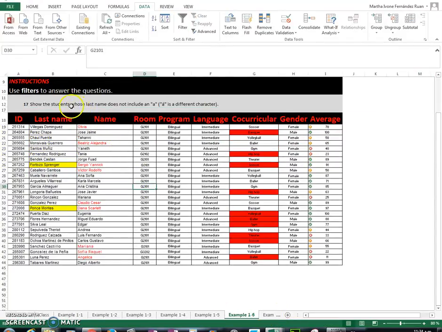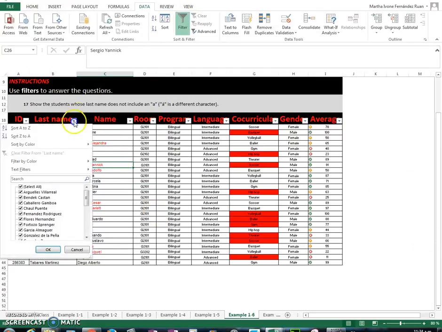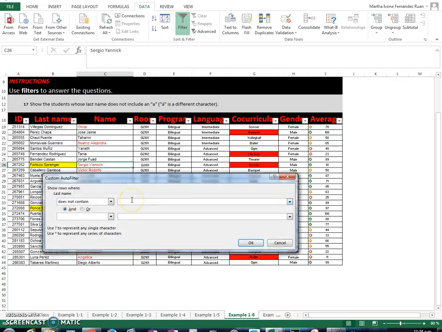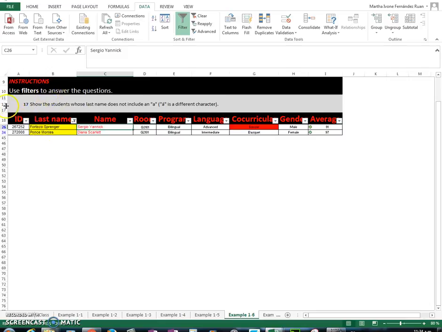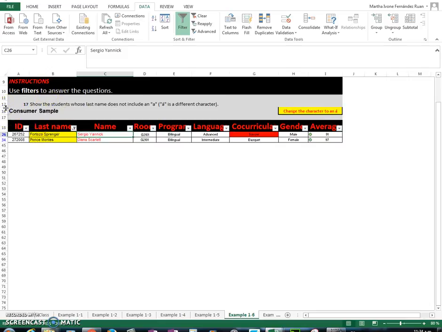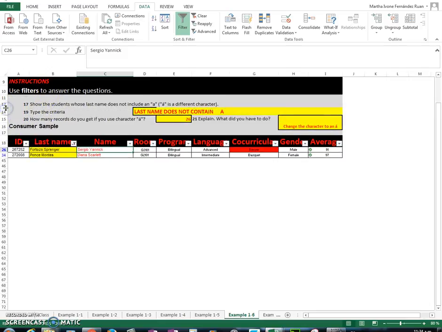The question is, students whose last name does not include an A without the accent. So, step 1, click on any cell. Step 2, Filter. Then last name, Text Filter, the criteria is going to be does not contain A, no accent. And our result is two records.